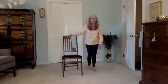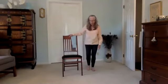Again, flatten those toes out. And also think about sending your exhale out through the sole of your foot. It also helps with balance. Good, and let's release. Shift your weight to your outside leg, your right leg.